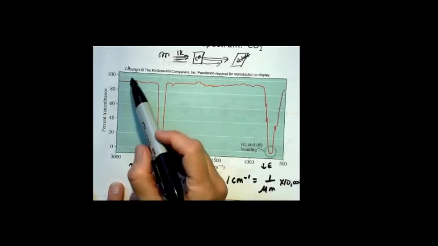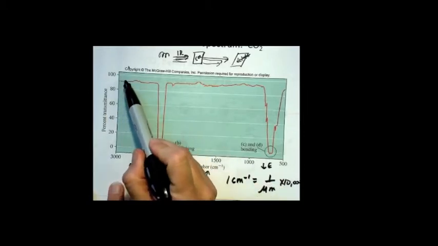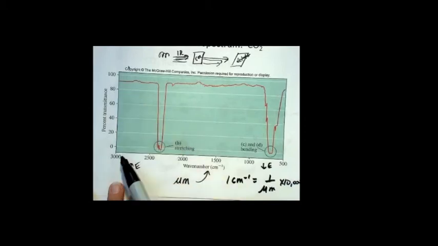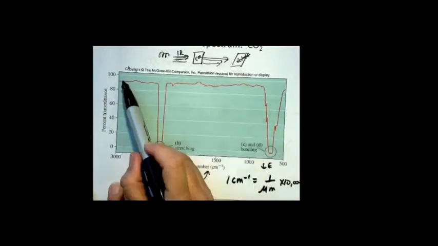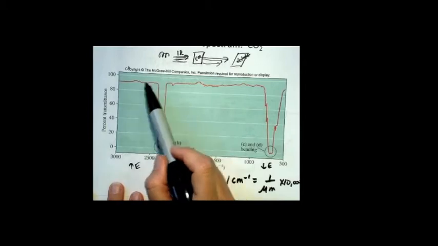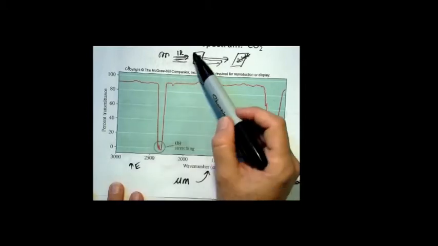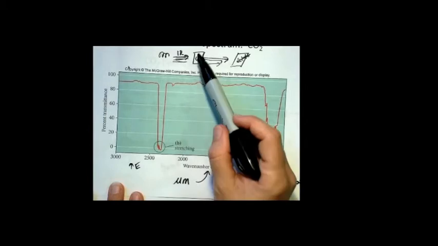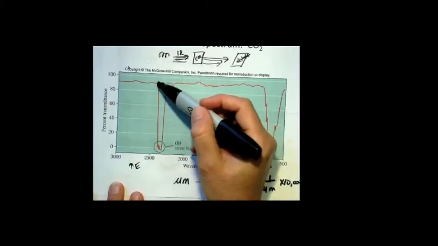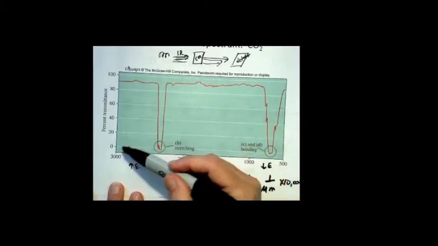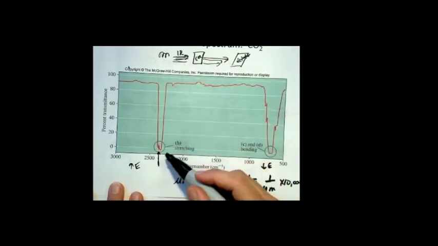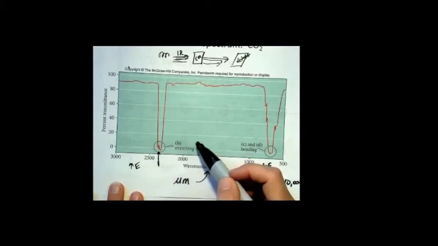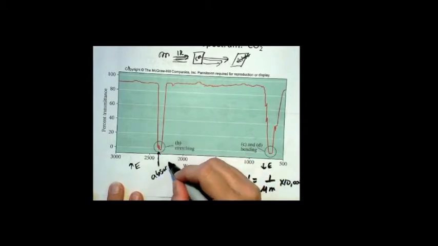To make a long story short, what happens is you're exposing the sample, carbon dioxide, to infrared radiation of varying wave number or wavelength, and the transmittance is how much is getting through. And 95% of, most of the infrared light is getting through, maybe a little bit is being absorbed by some other gases that are in the sample or the container or whatever. And then all of a sudden you have this decrease to zero transmittance. That means at this particular wave number, no IR is getting through. That means it's being absorbed by your sample, okay?